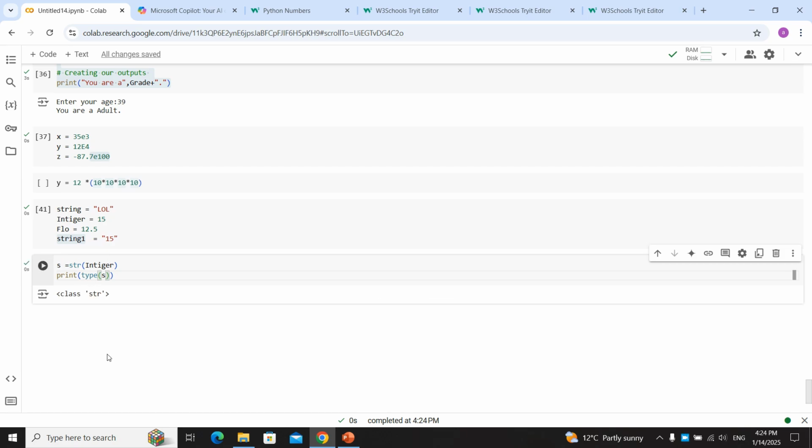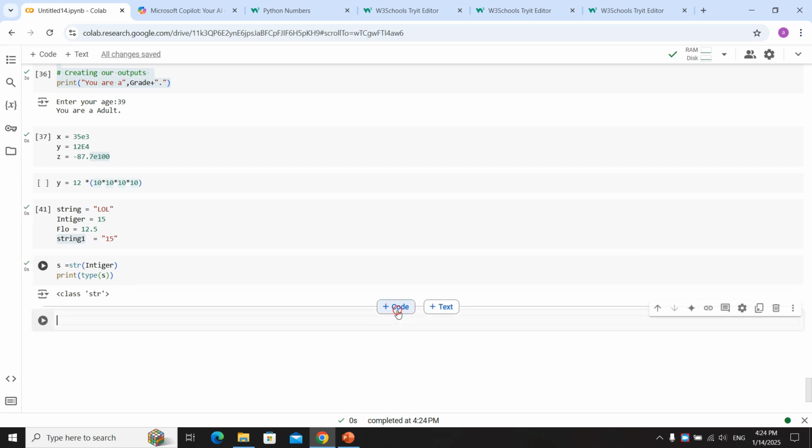It shows that the class is str. We can convert them, but the only thing we can't convert is that we can convert integer string to integer or float. The one thing that is really funny is that if you convert float to integer, for example, print int float, it cuts the number.